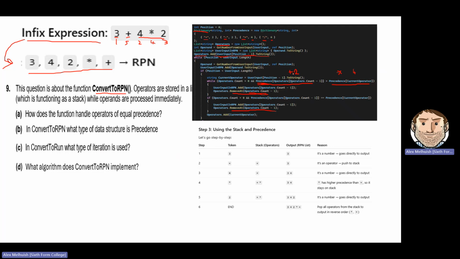And clearly, in this case, 2 is less than 4. So we're not going to be removing from the stack. We're going to be adding that asterisk onto the stack. And you can see in this walkthrough here, there's that initial placing of the plus operator onto the stack. And then the bit that we just traced here is where the asterisk ultimately does get added, because it's of higher precedence than the operator that's already on the stack.